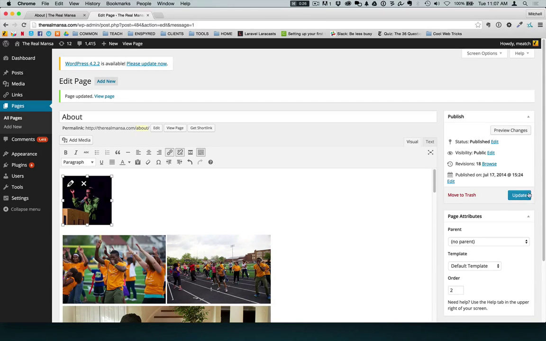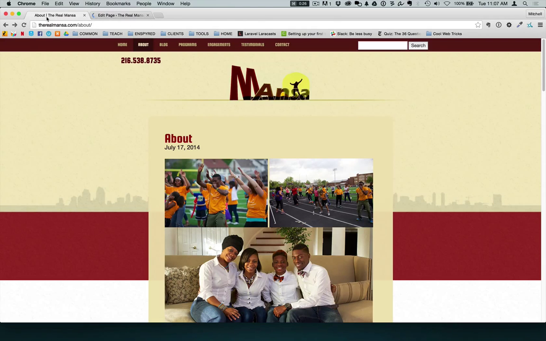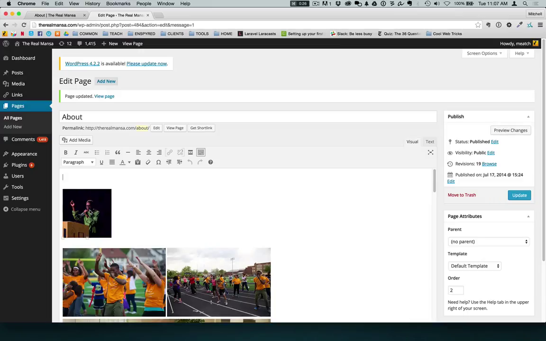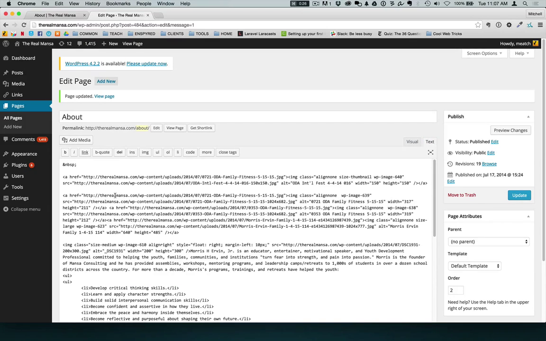And so now when I update and go back to the page and hit refresh, we'll get that thumbnail version and it should no longer link. Yeah, it looks like it got plugged into. So this is a little hairy. If you run into issues, you can always ask me and I'll go and correct it. But essentially what's happening here is by going to the text, the anchor for the next one somehow got placed onto this image where my cursor was at the time.